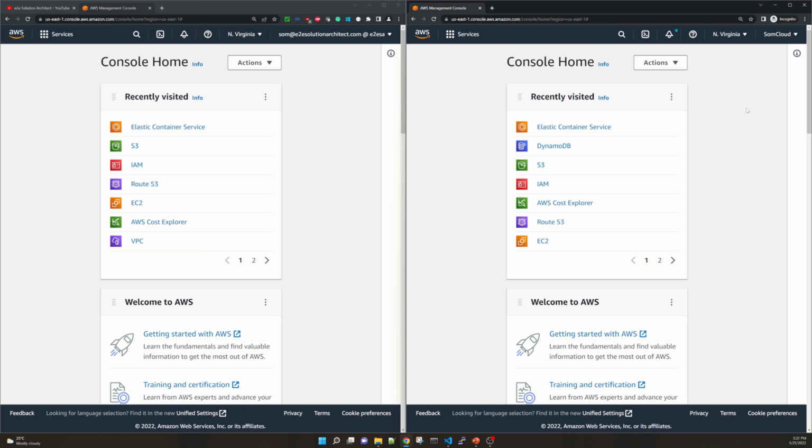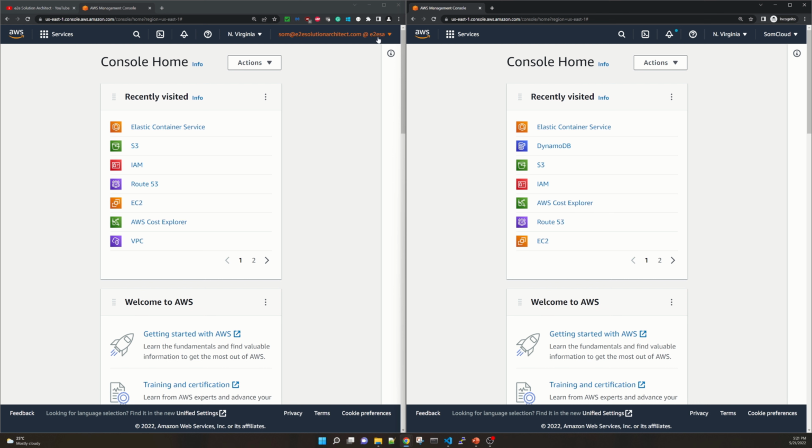That's the difference. But here in this session, I'm going to show you how you can manage two completely separate AWS accounts considering them two separate environments. Again, my left side is the dev account and my right side is the production account.